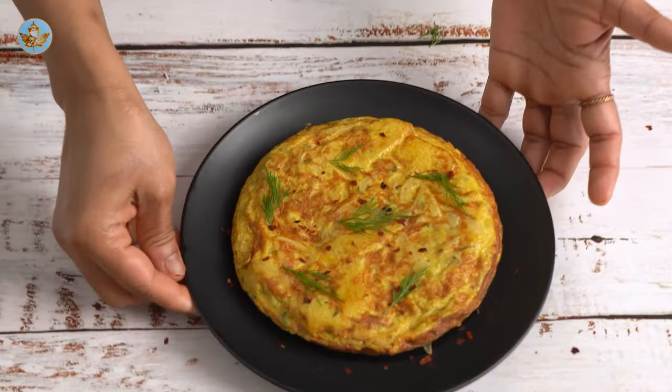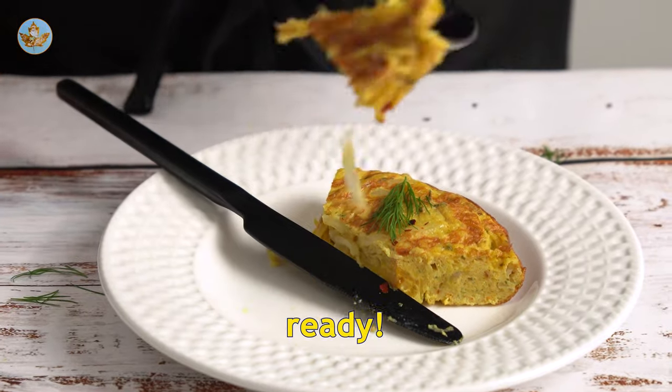Your pumpkin Spanish omelette is ready. Enjoy!